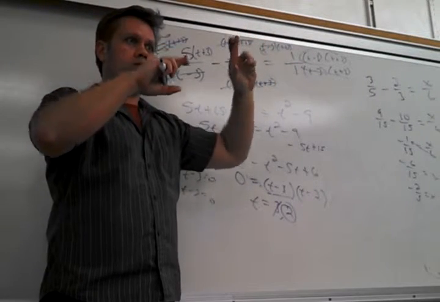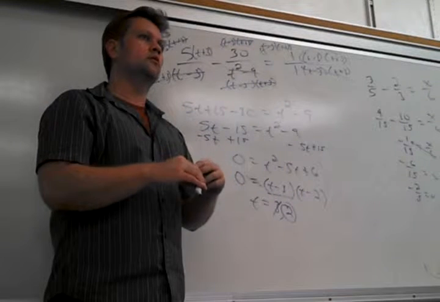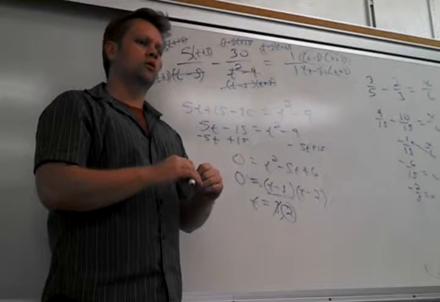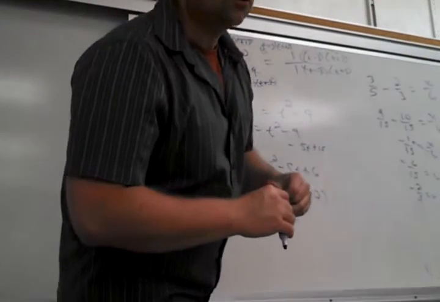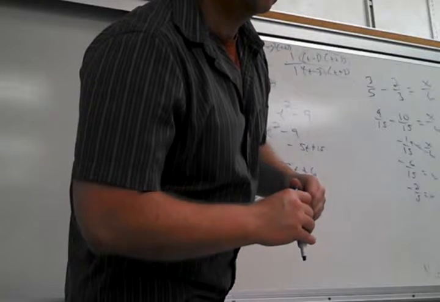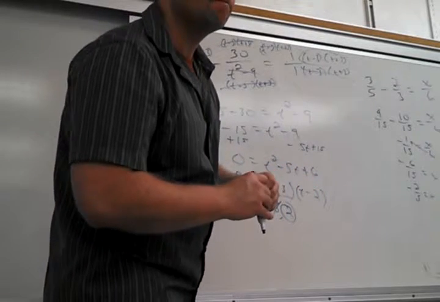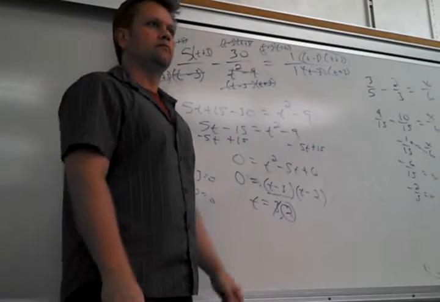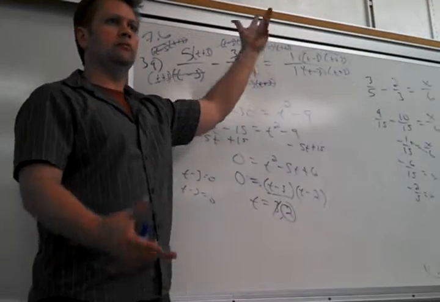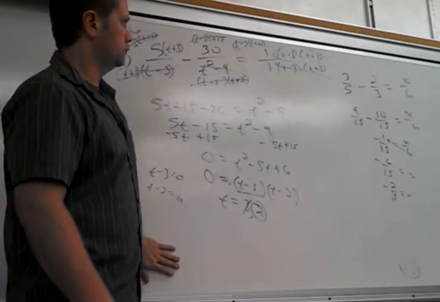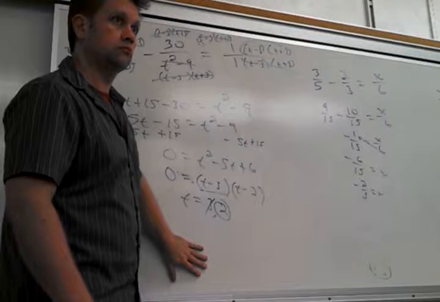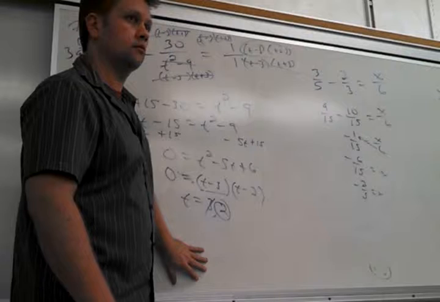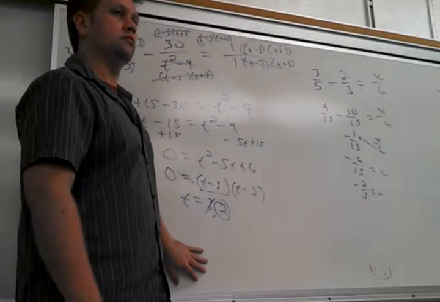So that one's kind of simple. That whole thing was kind of on the quiz too, wasn't it? Oh, well, there was a question more directly about what's going to make this undefined. Yeah. Oh, okay. So you just have to factor it and see what would make it 0. Yep. So it's kind of like going backwards a little bit. What I'm trying to say is that one, like you said, freaks it out. So that one, that denominator 0, that's not a solution. Good. So you just try.